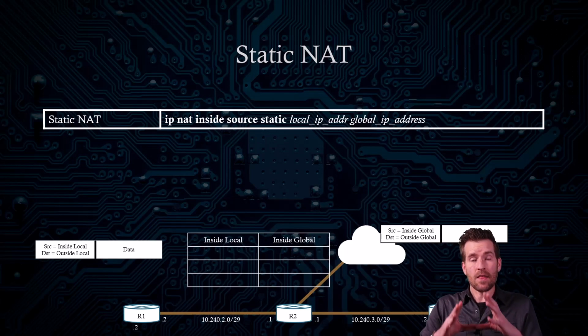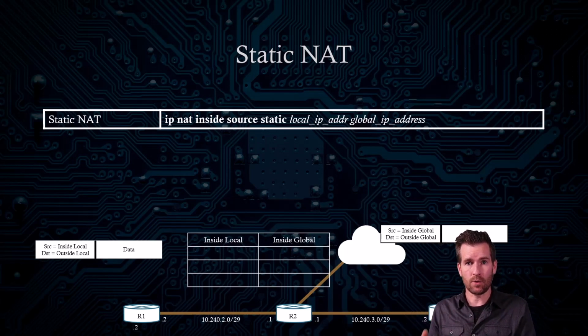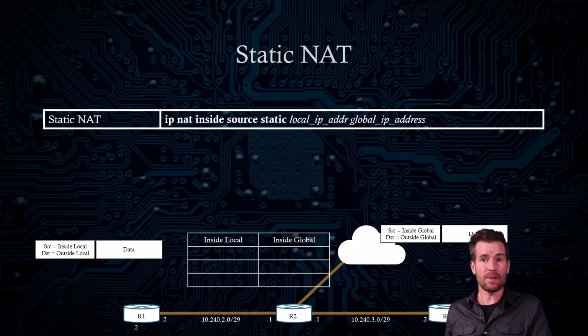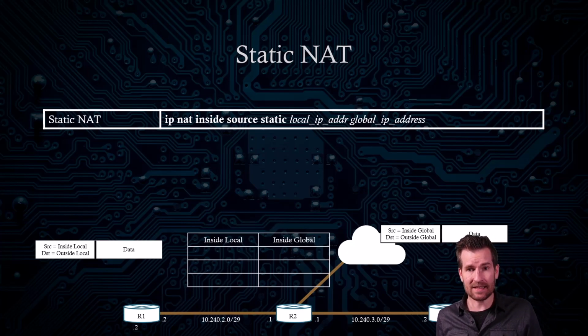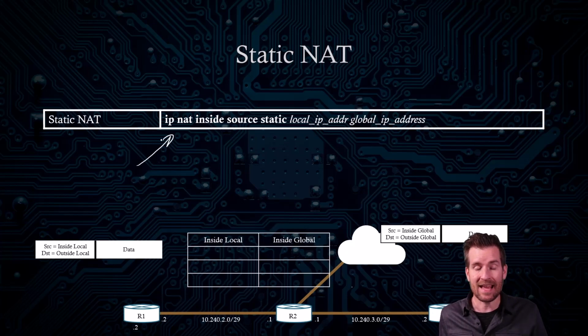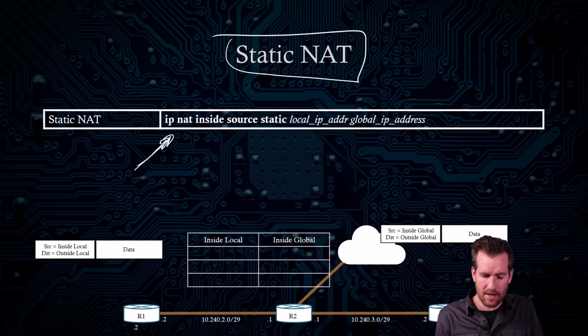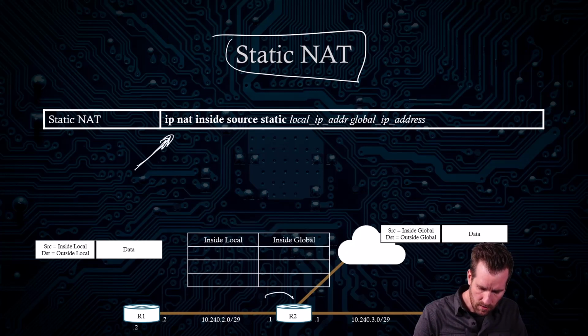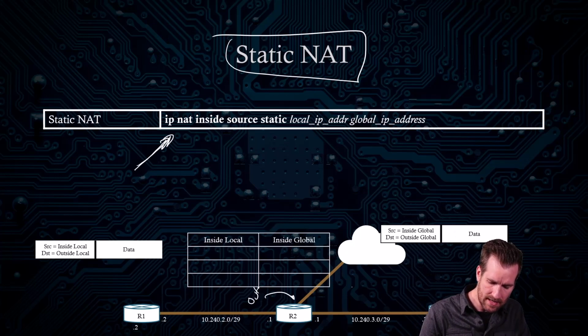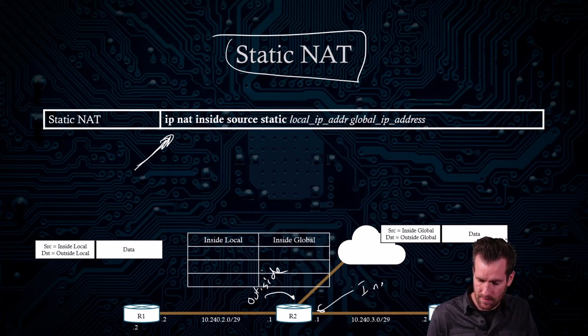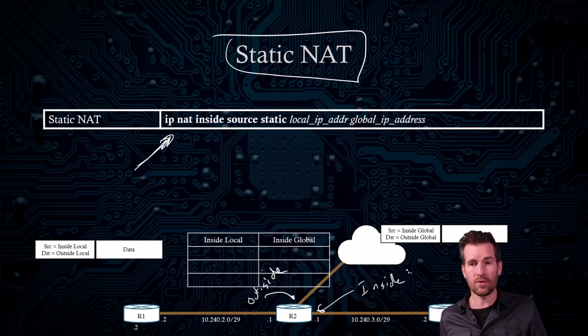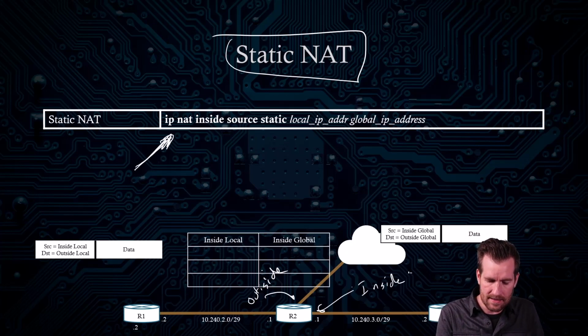In actuality, the number of commands that you have to enter on your router is going to be dependent on the type of NAT that you're implementing. I'm not going to be covering all of the commands in this. Basically, I'm going to be covering the IP NAT. But in the case of implementing static NAT, I'm not only going to have to implement this IP NAT statement, but I'm going to have to go to this interface right here and say that this is the outside interface, and go onto this interface right here and label this as being the inside interface. I'm not going to cover what those commands are, but what I will be covering is the difference in this IP NAT between the different NAT types.